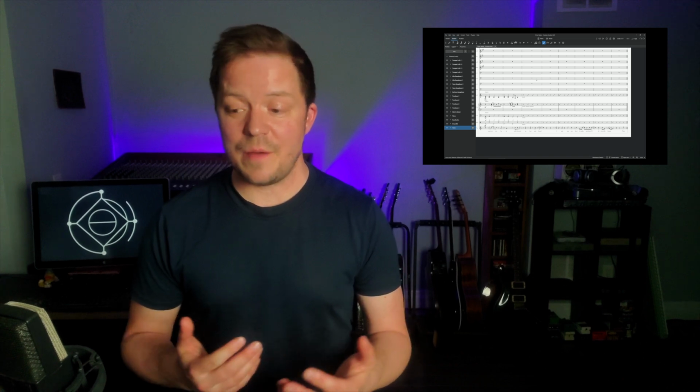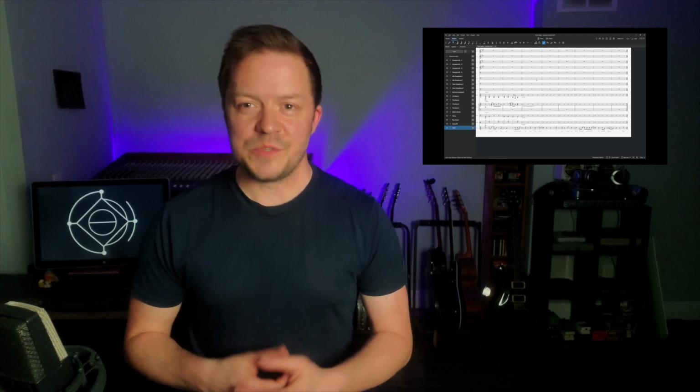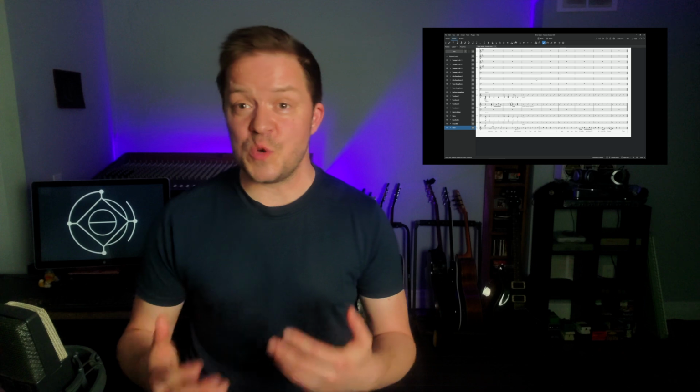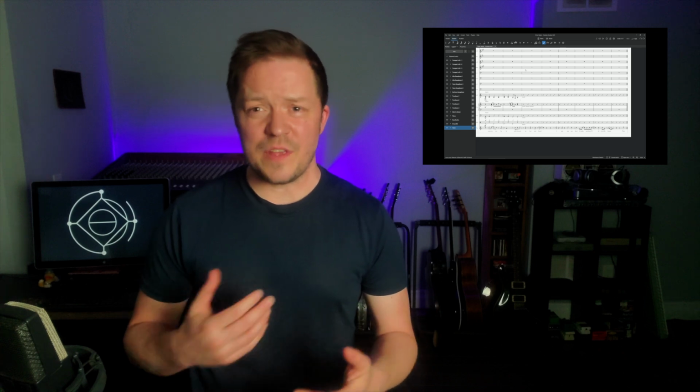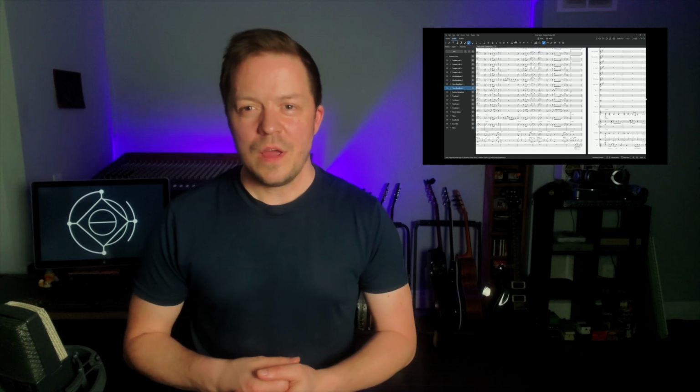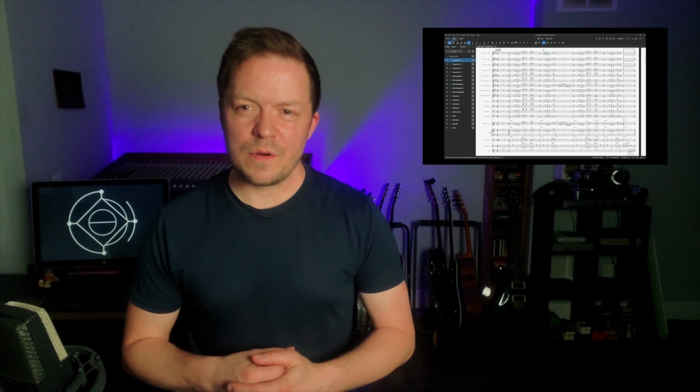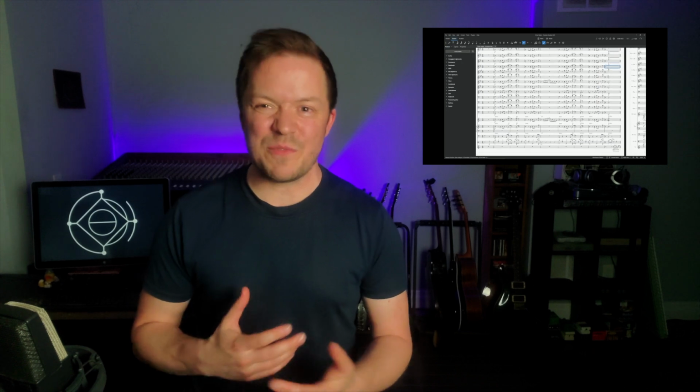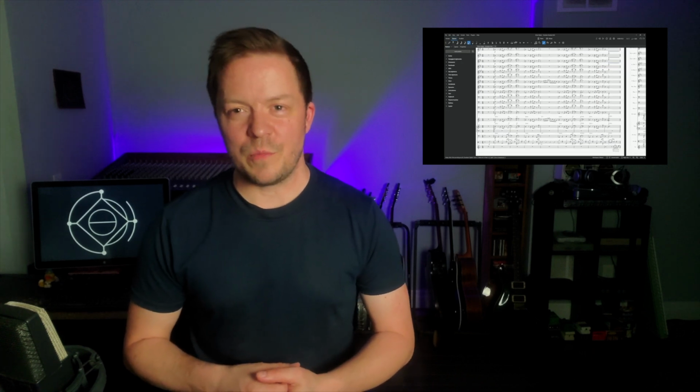So yeah, that's MuseScore, and I gotta say, I'm really impressed. I mean, it was a joy to use. It was very intuitive, very logical, seems very scalable and adaptable as well. A little bit of hunting here and there for things that you might need that are a little more specific, but I'm sure nothing you couldn't learn with a little bit more time with the program. The team that made this clearly knows what they're doing and what people want from a program like this. So I give it a solid 9 out of 10.